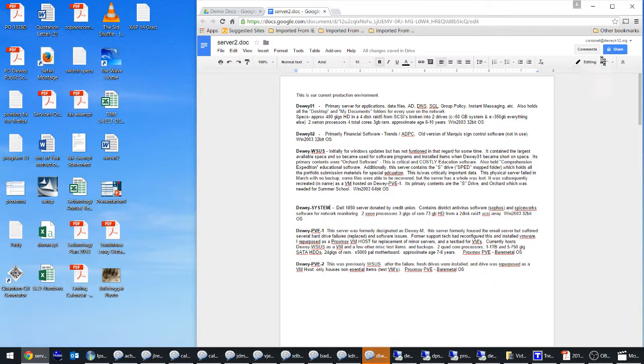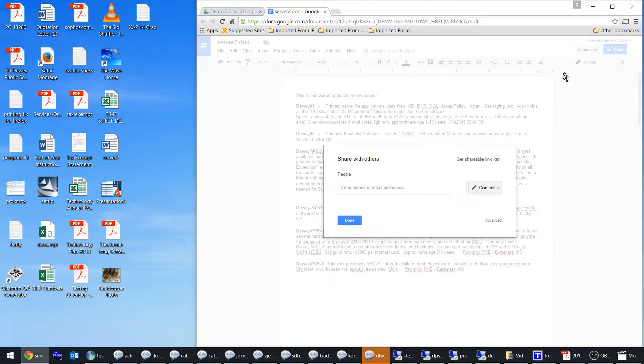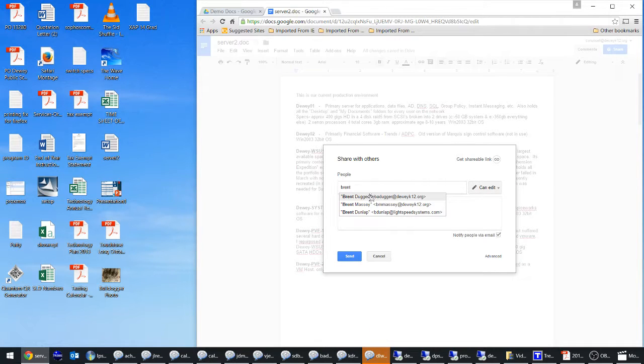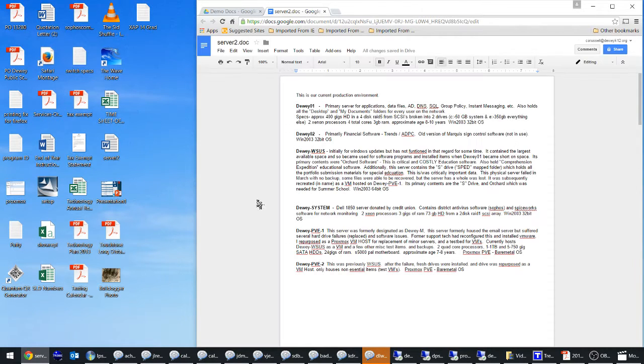And then if I want to share the document, I can click there and simply share the document by typing in somebody's email address. So if I want to share this with Mr. Duggar, there's Mr. Duggar. I can give him rights to edit the document, comment on the document, or view the document. So if I send, it would actually share it with him and send him an email that says, hey, somebody shared a document with you. And some of you are familiar with that process because you've seen that before. You're done there.